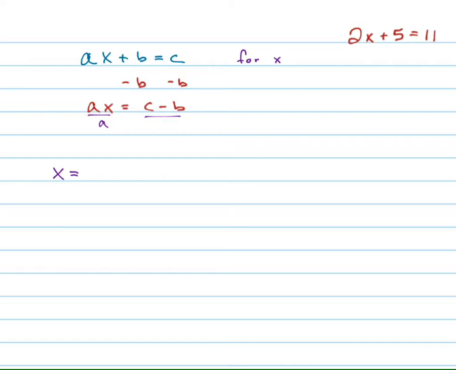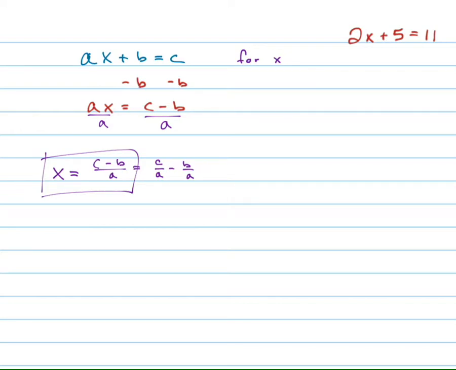So if I divide a from both sides, I'm left with x on the left equals c minus b over a on the right. Now, if you're going to write that as two different fractions, you don't have to, but if you are, a has to go under the c and under the b. It's part of both. Everybody good so far? That's the first step there. That's solving the equation for x. That's rewriting the equation so that you have x equals.